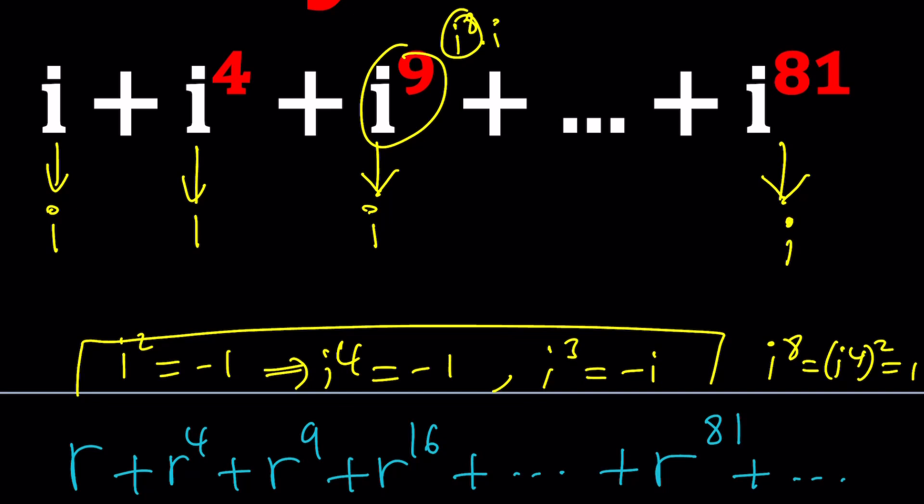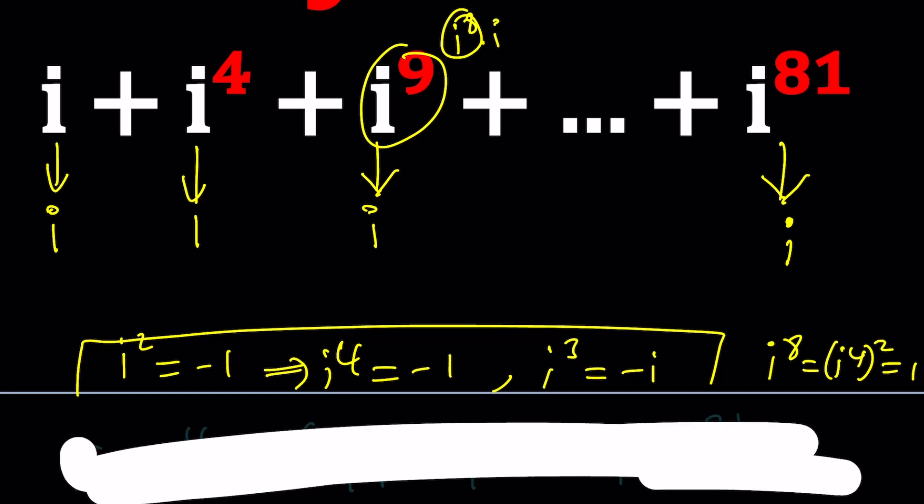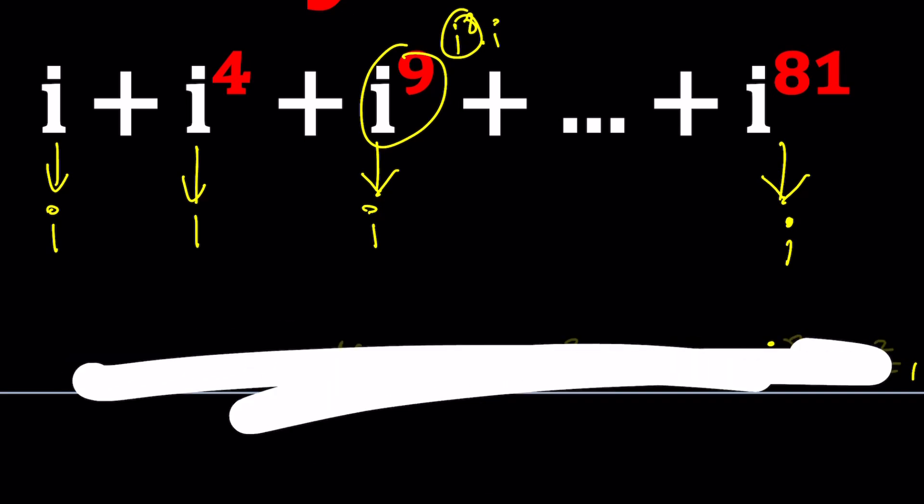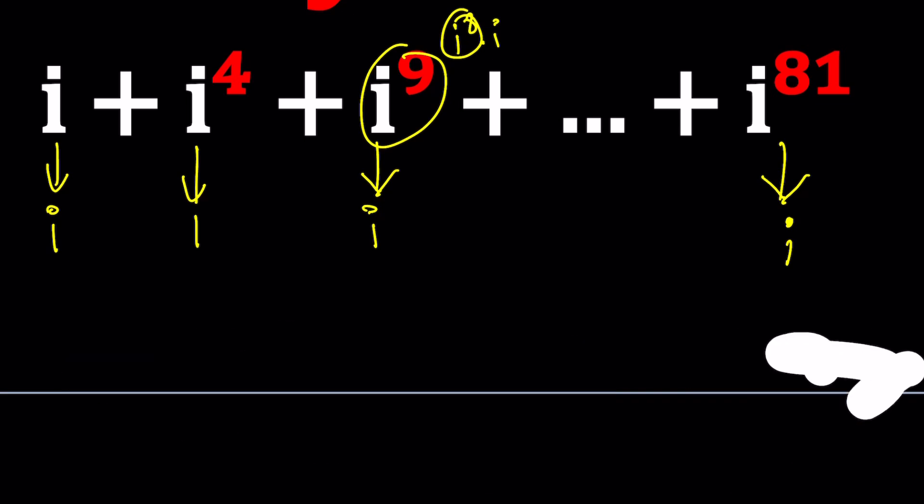So if you look at these terms, and there could be infinitely many of them, right? Any term you take is either 1 or i. And it's a cycle. Again, right? Mod 4, but this time it's mod 2. So how do you find this sum? Let's go ahead and take a look. So we kind of have a pattern. And even if we had so many terms, we could evaluate them once we know what the pattern is going to look like.